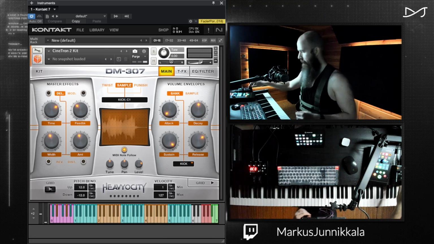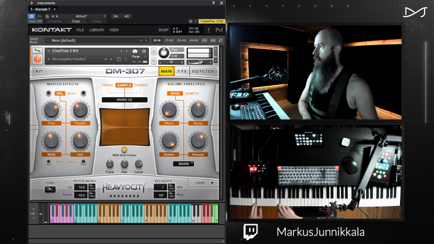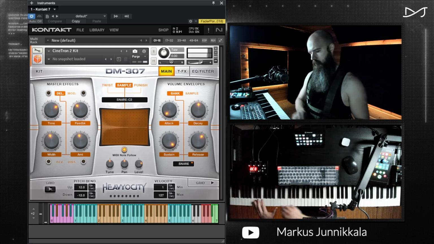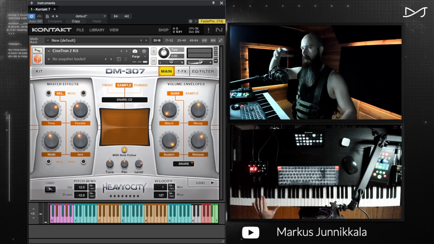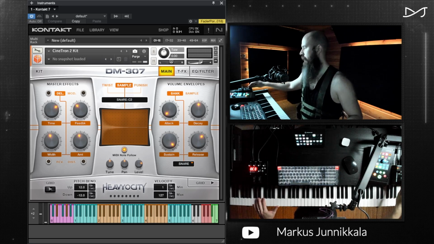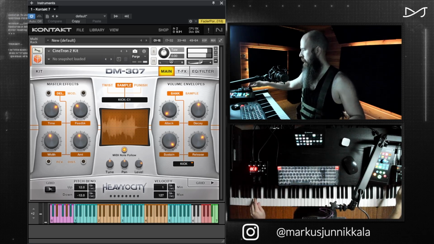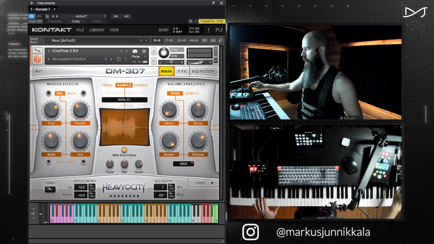Cinetron 2 kit. And again, here in the kick, you have this electronic kick element, but then this kind of weird thing following it. Kind of an electronic clock ticking.